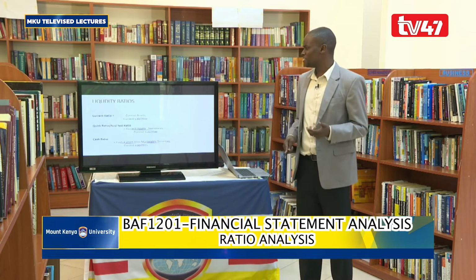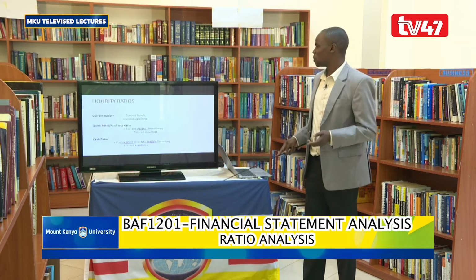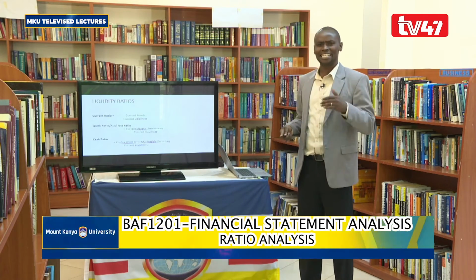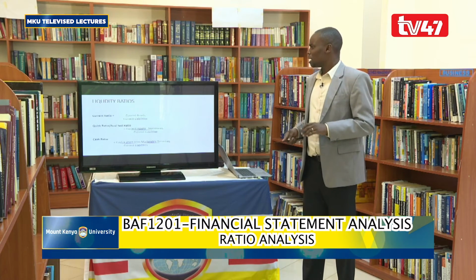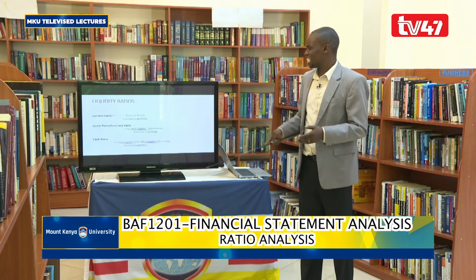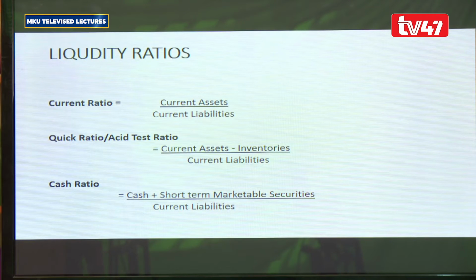So it is only safe, in the case of a credit period of 1 week, to use the cash ratio. But if the credit period is 1 month, we may choose to use the quick ratio, whereby even the debtors are included. And still, if you think of the current ratio, where the period is a long period of time, probably 9 months or 6 months, we can tell with certainty that by the end of those 6 months we have already sold the stock, and therefore we can comfortably use all the current assets to compare with the current liabilities to see whether we are in a good position or we have enough liquidity.